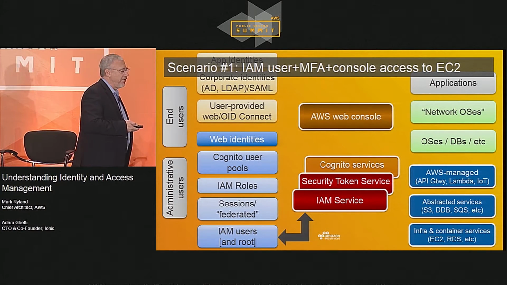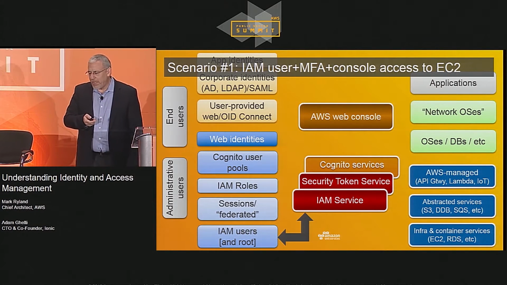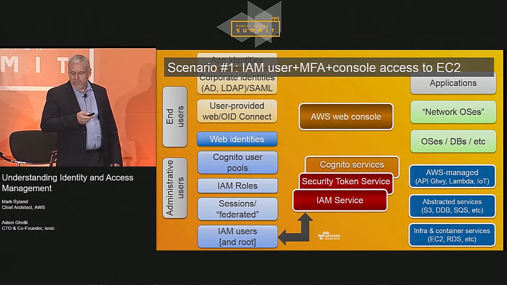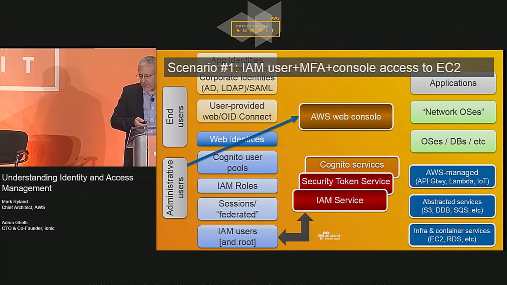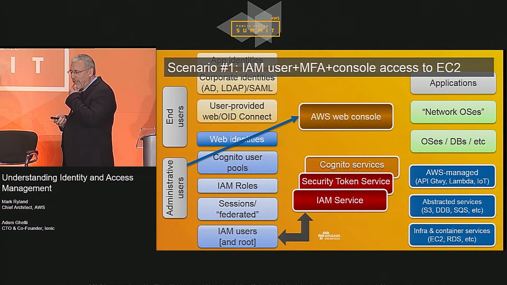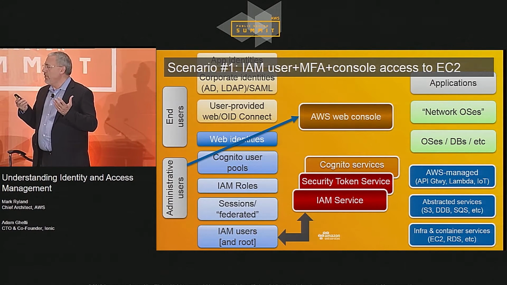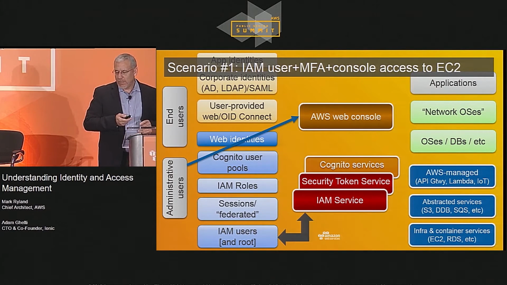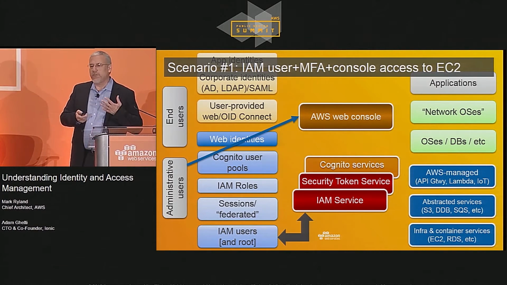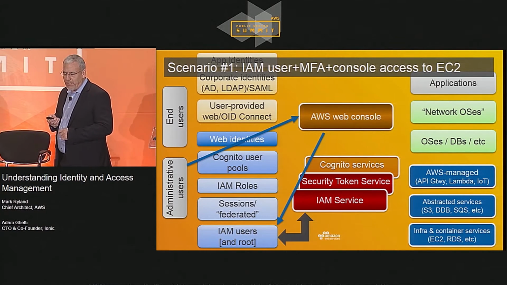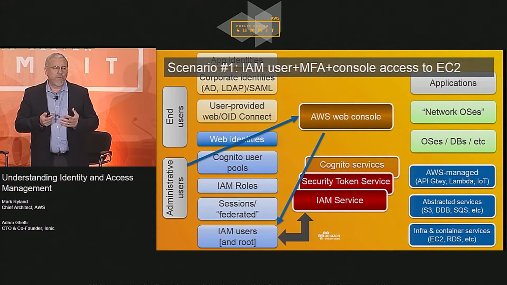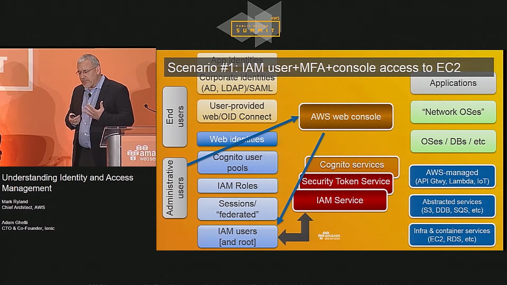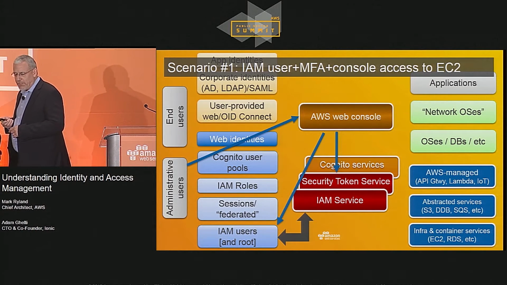So let's walk through a scenario. Given that, I'm going to get to the resources in a minute, but what's the scenario by which I would log in, for example, or call an API, in this case, to access EC2. So let's start this out. The administrative user, let's say they would log into the web console. Let's assume they log in with username and password, and their system's been configured to require MFA authentication. So the console will prompt you, you log in username and password, prompt you for the token. The console will then call IAM and say, hey, is this user part of this database for this account? If the answer is yes, the user will be authenticated. Essentially, they'll have access to the console.